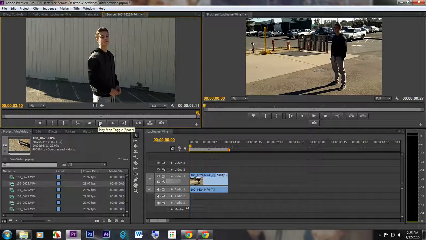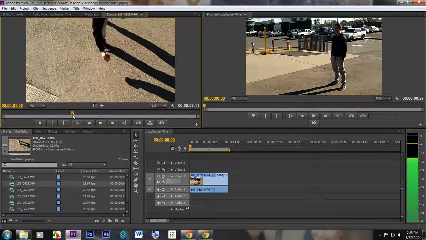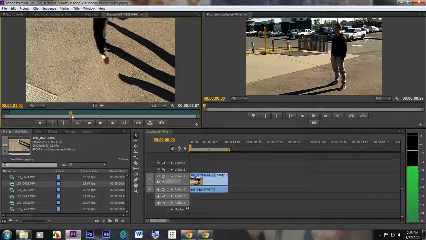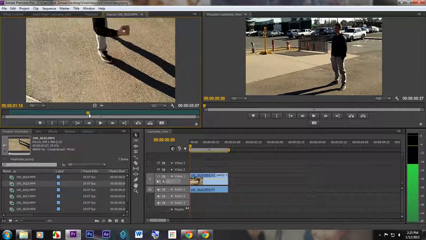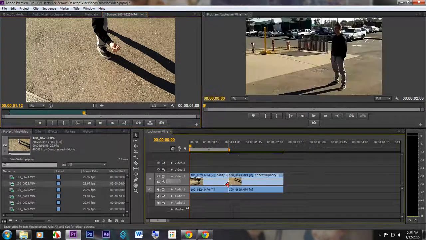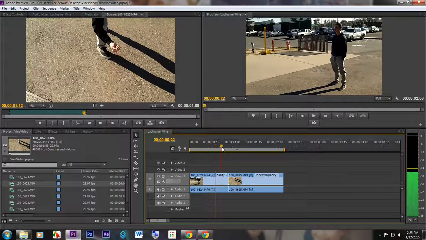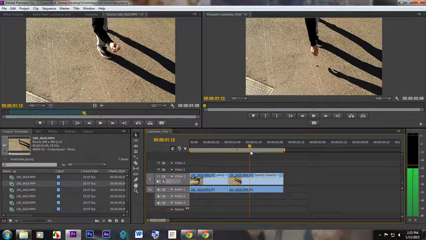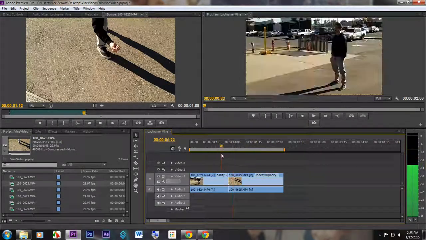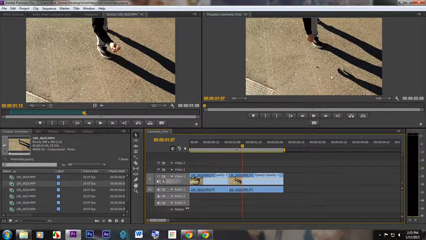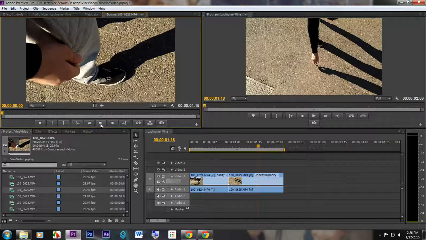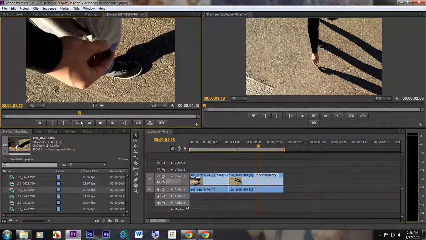I've got Jesse there picking up a rock. So I'm going to start right at this point, and I'm going to end as he picks up that rock, maybe right at that point. So I'm going to set my in point, out point. I'm going to drag this down right to the second place there. And so now, if I scrub through here, I've got him bending down to pick it up, right? Looks pretty nice. I crossed the 180-degree line rule, the action line rule, but we can deal with that in a later lesson. The next video here, I've got him, he's holding it in his hand, right?